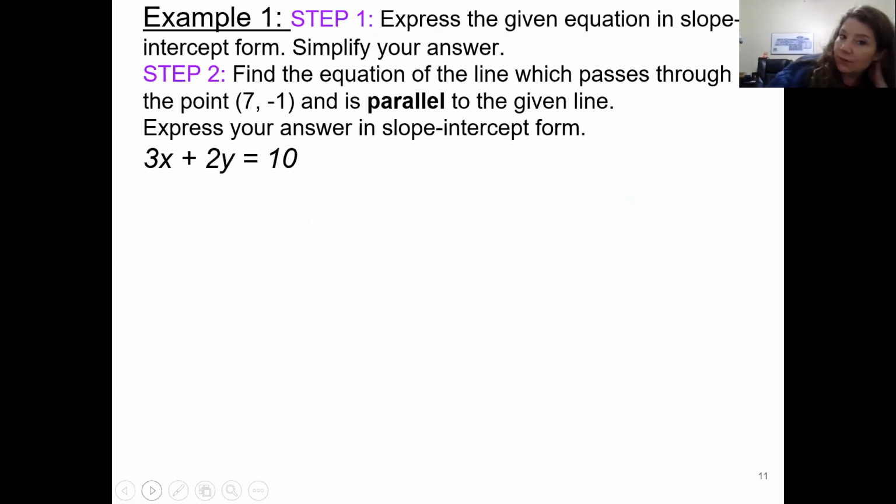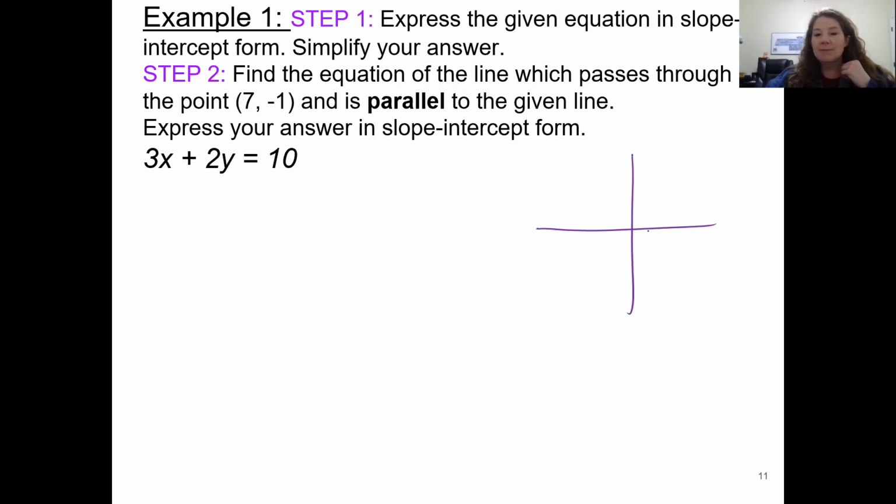So let's look at this first equation. Excuse me. I'm going to tell you a couple of things. Okay, the truth about parallel lines. So what are parallel lines, right? It's two lines that go in the same direction and they never intersect, correct? So if I had a coordinate plane and I have a line right here and I say to you, show me any other line that's parallel, well, you can draw it anywhere. You're just going to make sure the slopes are the same.